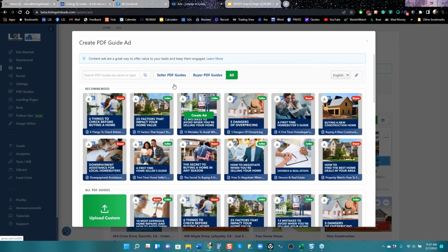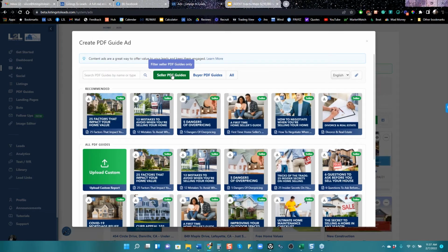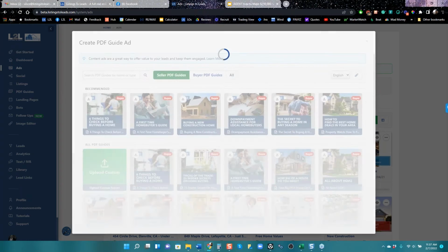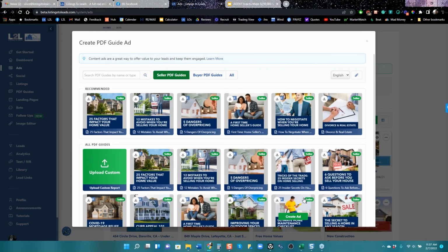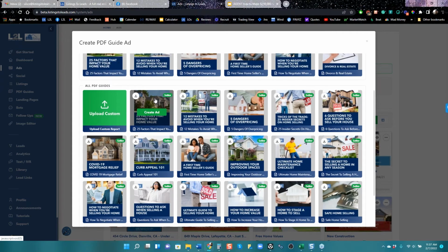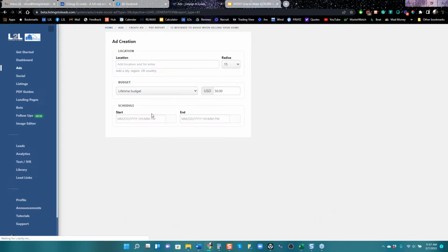So there are 25 PDF reports for sellers, and there are 25 PDF reports for buyers. So it's really your choice. Do you want to talk to buyers or sellers? These are really good also at capturing listing leads. So if I run an ad on the 12 mistakes to avoid when selling a home, all I got to do is click the green button and it creates an ad.